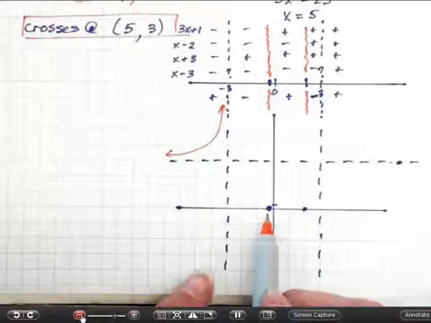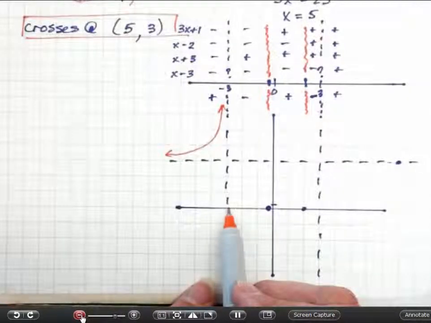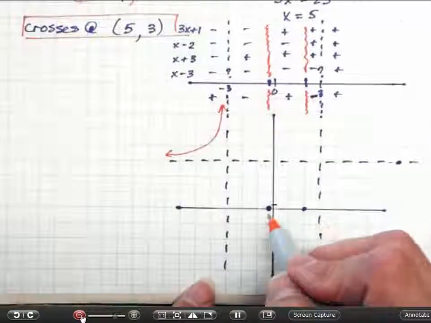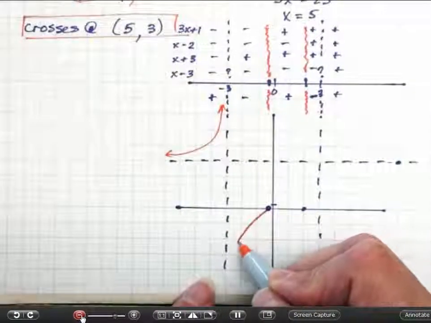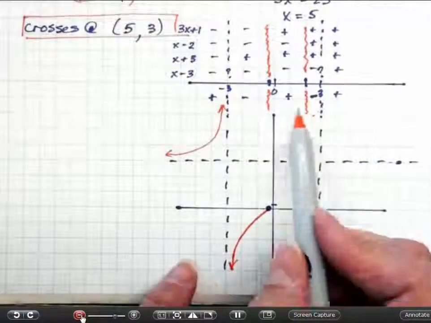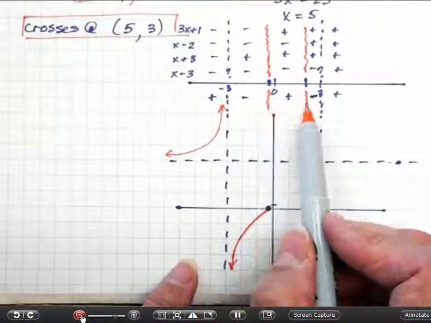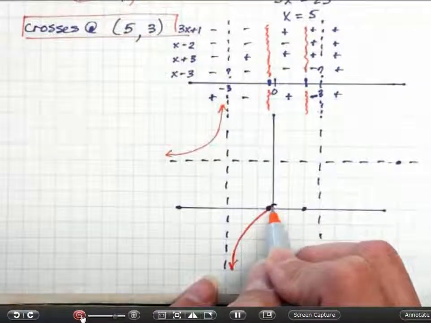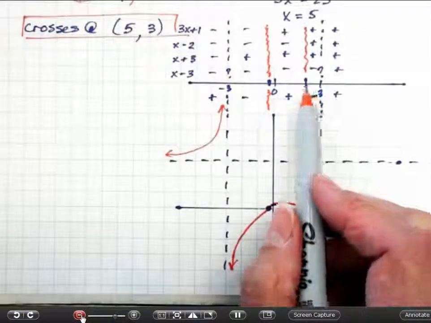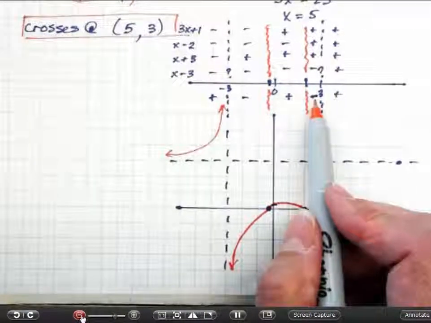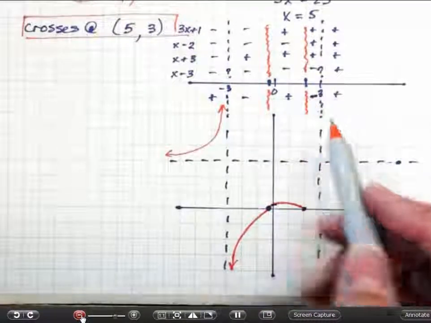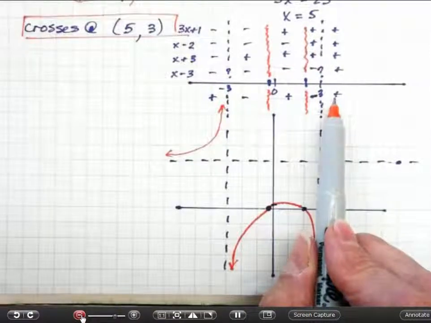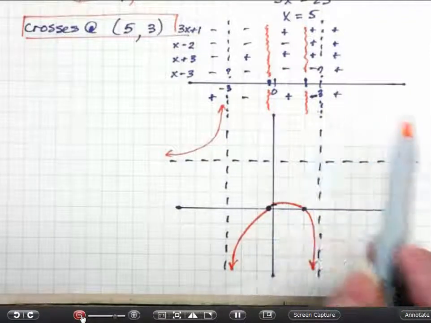Then between this 0 and my vertical asymptote of x equal to negative 3, I'm going to be negative. So that means I'm going to go from this 0, I'm going to be approaching my vertical asymptote. Then between negative 1/3 and 2, I'm positive. And so I'm going to be up, and I have to touch it at 2. And then between 2 and 3, I'm going to be negative, so that means I'm going to be going down. And then to the right of 3, I'm going to be positive, but I'm also going to cross.